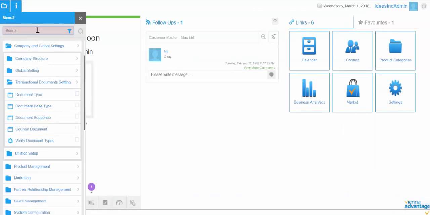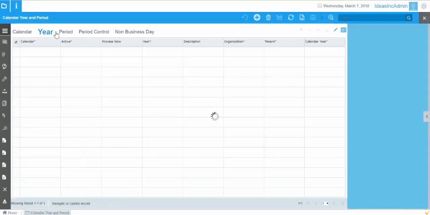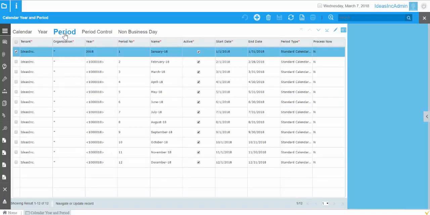Then additionally, of course, we have calendar, year and period, which helps you to open and close your periods and define your calendar. For example, handling non-regular calendars starting maybe from April till March, or of course January till December, etc. So we can handle these calendars inside the system, and these calendars can be linked with different accounting schemas. For example, if you have two different companies, both companies are linked with their own accounting logics and have a different opening and closing period, that's something that we can handle as well inside the system.